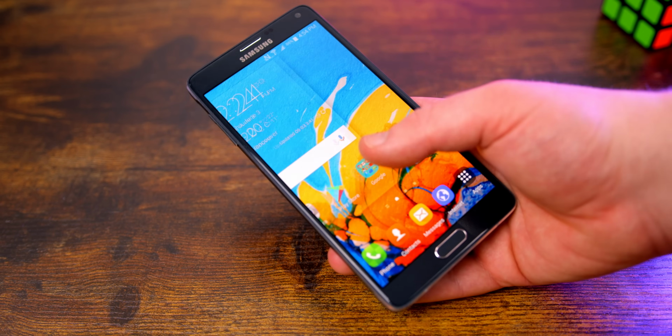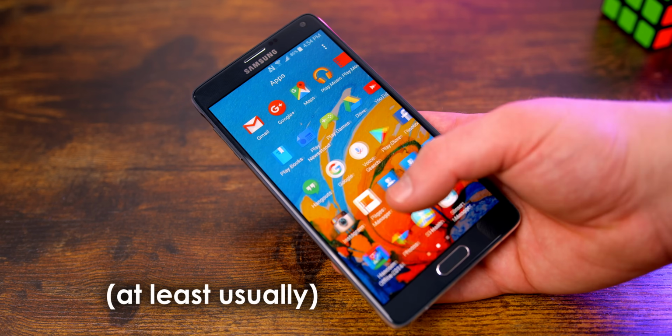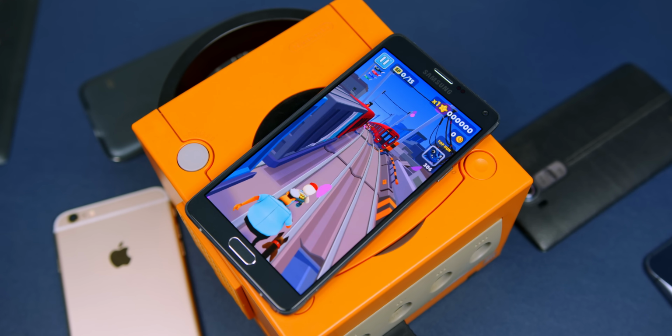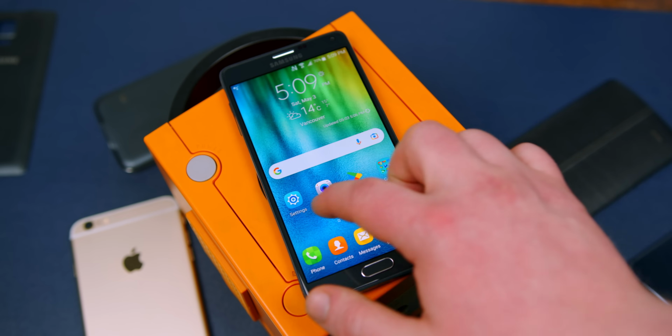As for actual performance, I found the software ran pretty well when it came to basic tasks and navigating the interface. It's when you turn to anything more intensive that you could quickly experience slowdown, just given the age of the device and the limited hardware of the time. You certainly wouldn't want to use a phone this old anymore, nor software this old.